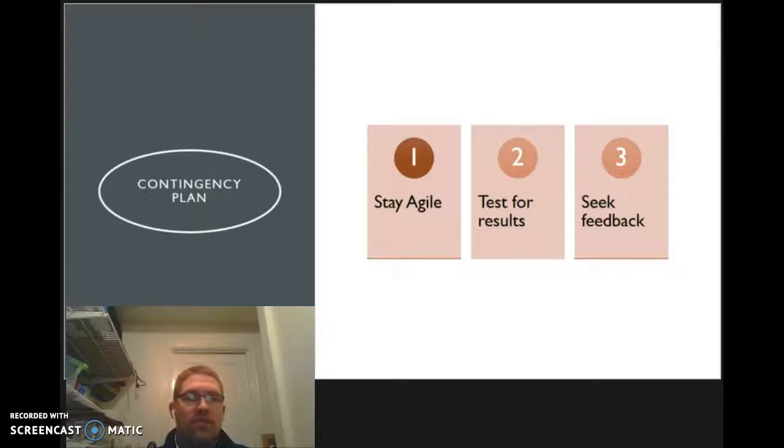With all that, we want to make sure that we don't have failure, so we want to be able to stay agile. We're going to be doing A/B testing with any of the messaging that we're doing to the industry and the personas that we build, and we're going to be testing how broad we want to press. So start with smaller tests and build those, so we can keep them agile and see what's working. Also, with the leads that start coming in, we want to do monthly and quarterly surveys to our sales team to say, we're seeing that these are qualified leads. Are they useful? If the sales team is telling us no, they're not qualified and useful leads, we can dig into the data and find out why.